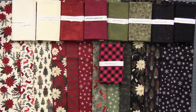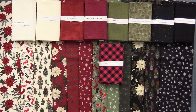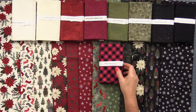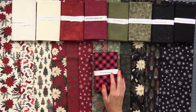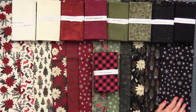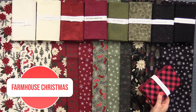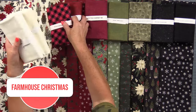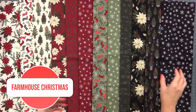So this is our, actually this is called Farm, I wrote something wrong. This is called Farmhouse Christmas. This is Farmhouse Christmas. I totally botched that name. Sorry, honey. So this is not Mr. Honey Producer's fault. He wrote what I put on the sheet. Should we put the right name on? Name up? Farmhouse Christmas. Yes, it's been maybe too much relaxing this weekend. I gotta get my brain right again. Farmhouse Christmas. I knew it was something farmhouse. All right, so I thought that's what it was, but I wasn't sure. No, you had to just take my word for it, of course. Yeah, just double check me all the time.